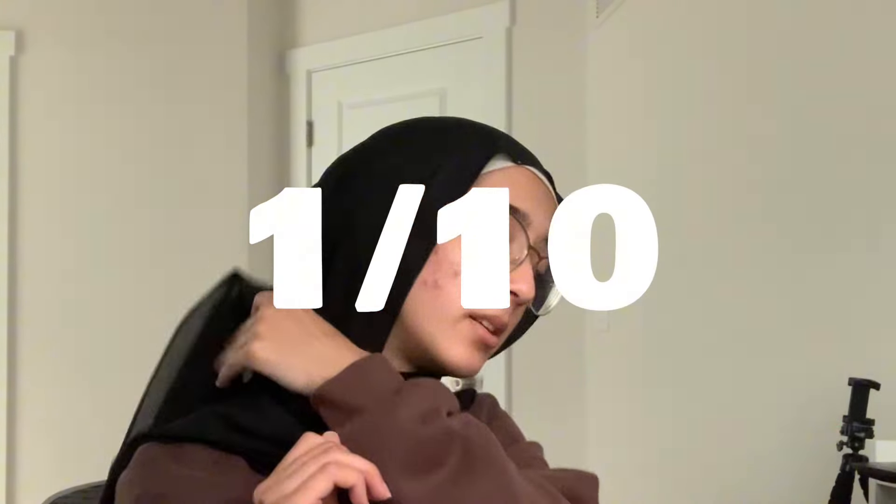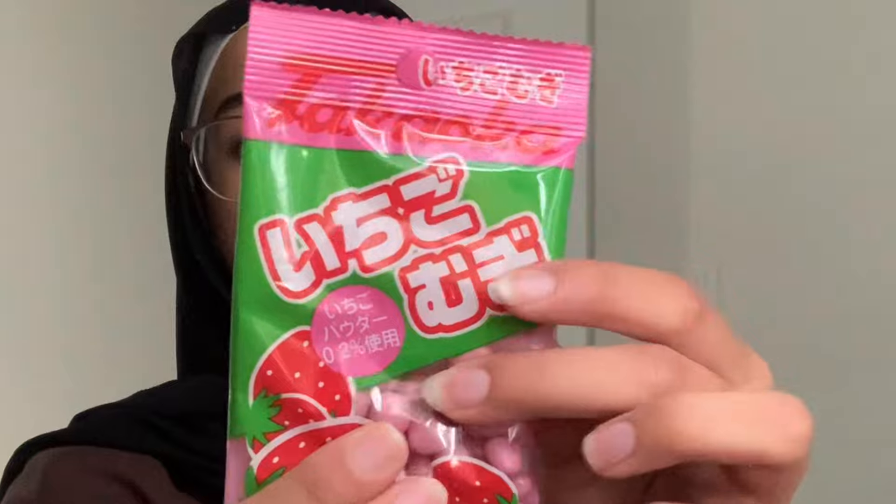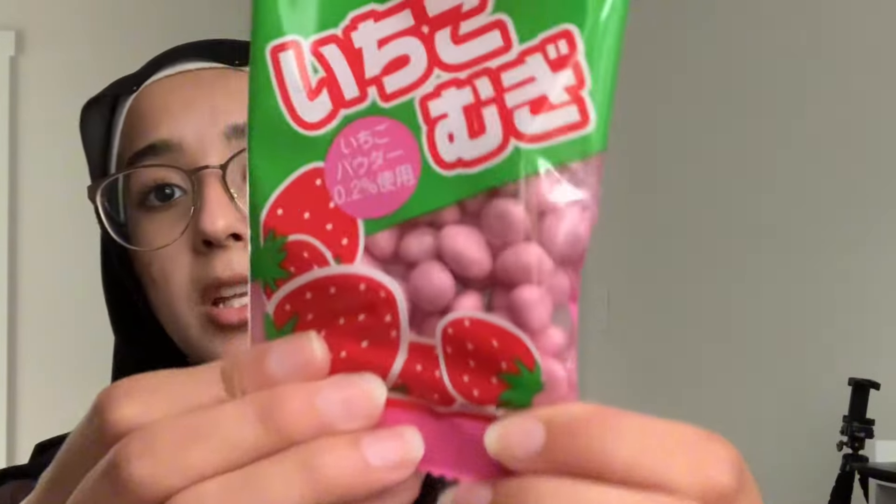There are quite a few chocolatey snacks and I don't really like chocolate. Oh, this looks so cute — like a little squirrel and a bunny, looks like Smarties or something. It just dissolves in your mouth, it just tastes like powder. I'll give this a one out of ten.